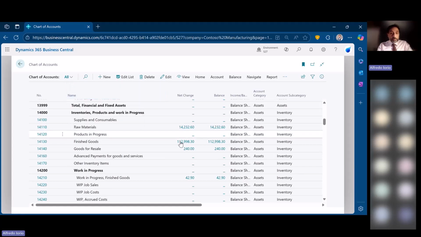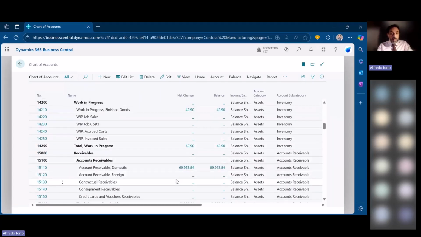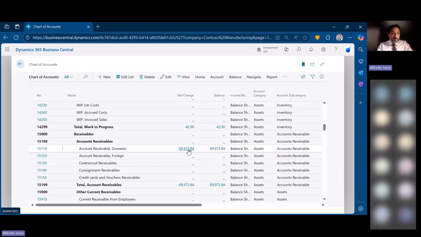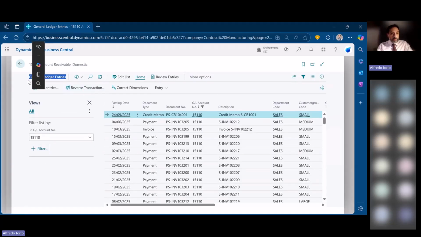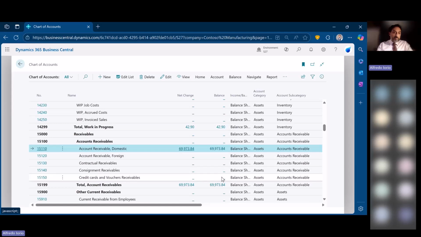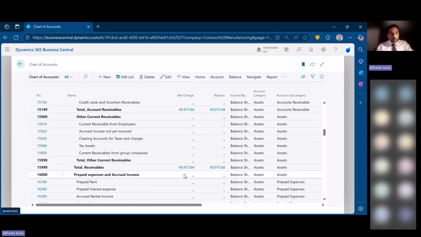The net change, the balance, every value, every number that shows here is the result of the sum of net change and balance of transactions that happen in the general ledger. And now you can see I am looking at the same page, but I'm looking at only this account. So this is how the system keeps everything in order. The general ledger is something that exists, it always works, but we don't really need to see it.